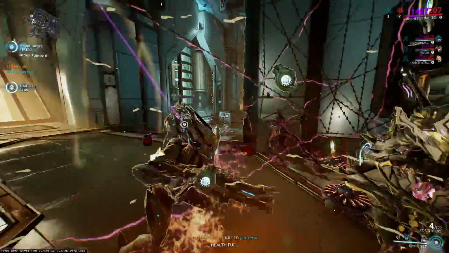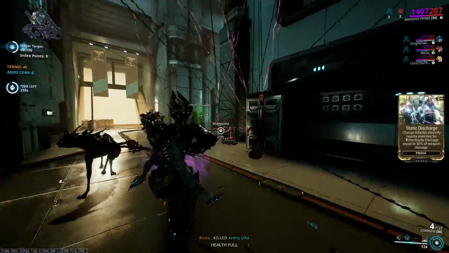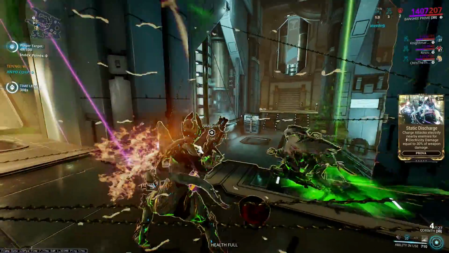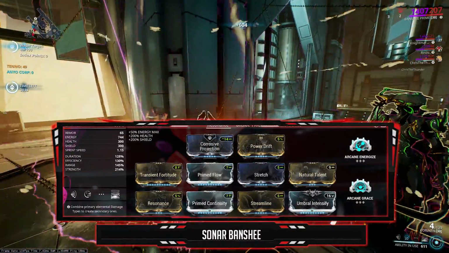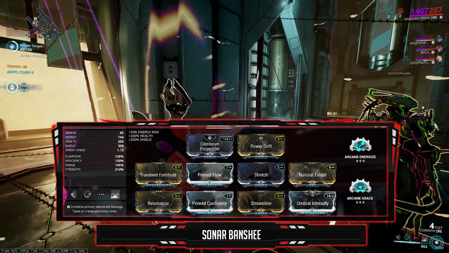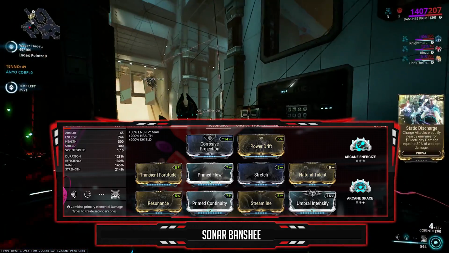Since none of us can use a sentinel or companions in the index, we don't have an enemy radar, so a sonar banshee provides a damage multiplier and an enemy radar. Her aura will be corrosive projection, and power strength is at 214% with the use of power drift in the Exilus, transient fortitude, and umbral intensify.